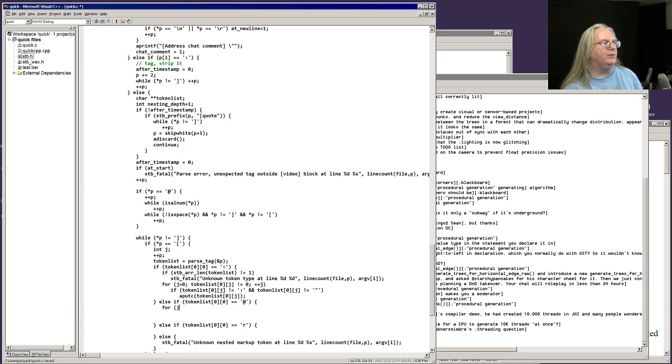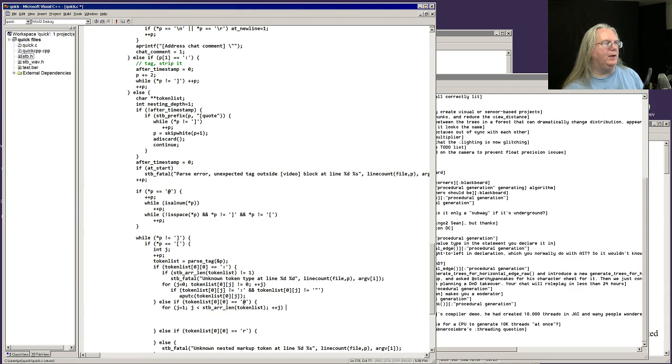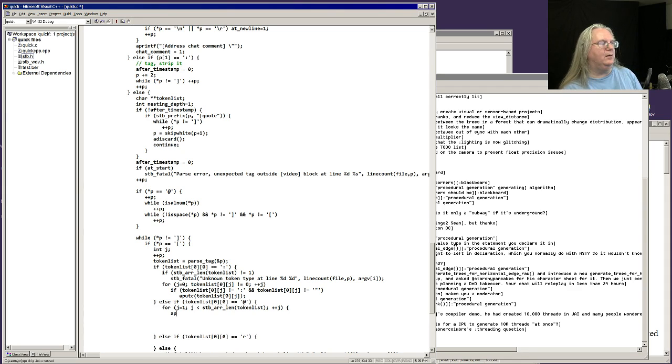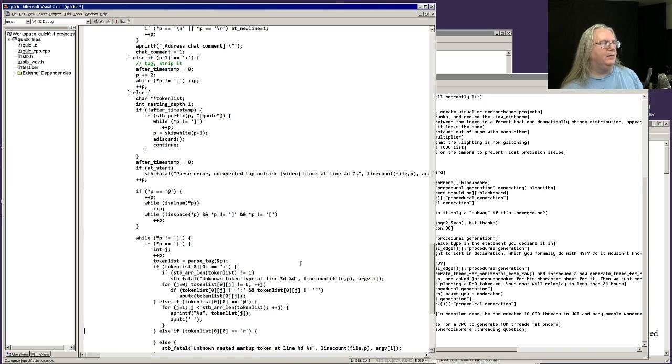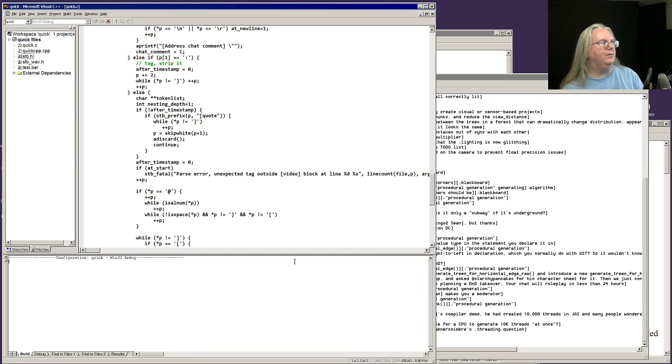We loop over the tokens but skip the first one, and then we do a printf of token list of j, with a space between them. Okay, let's see if that works, those two cases.